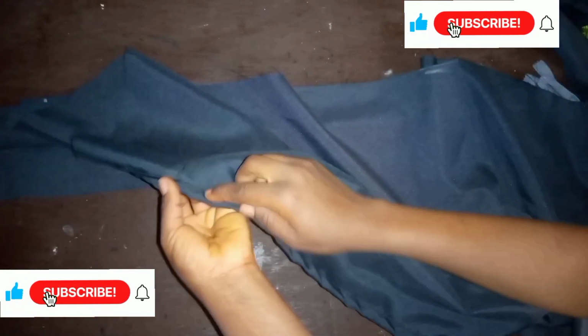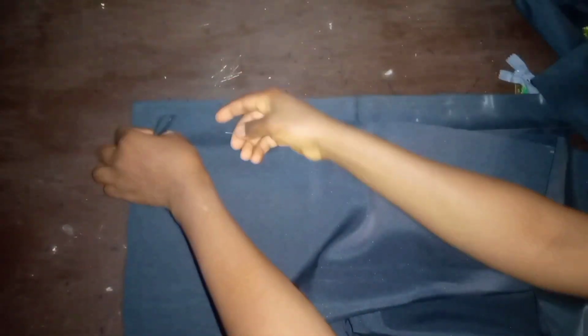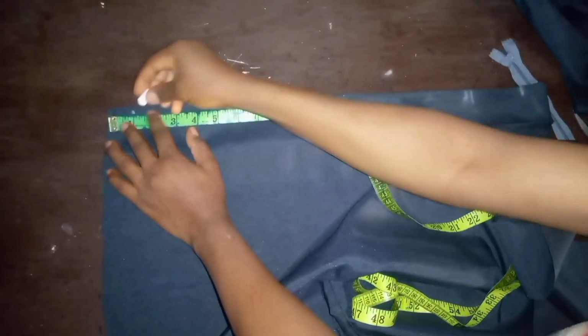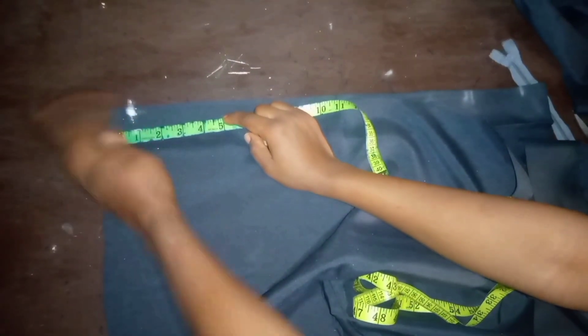The next thing I'll do now is to show you how I make the pleat. The first thing I'll do is to open up the band, then I'll place the fabric on it this way. While I place the fabric on the band, I'll take note of the hem. I didn't mention pin earlier. I'll be using pin a lot for this work. So I'll pin the fabric down to the waistband, then I'll mark 1 inch. Now this 1 inch is going to be for the zipper.